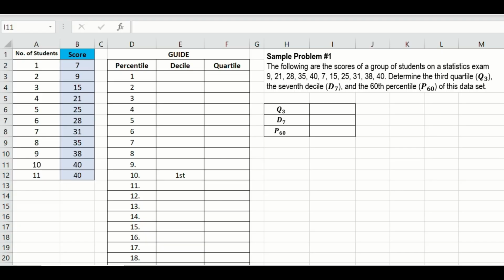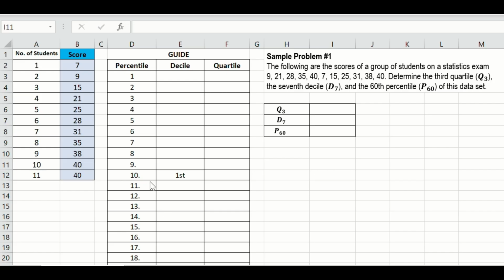Now, let's try to explore how to find quartiles, percentiles and deciles using Microsoft Excel. But first, let us remember that percentile is where the data is divided into 100 equal parts, while in decile, 10 equal parts, and in quartile, 4 equal parts.